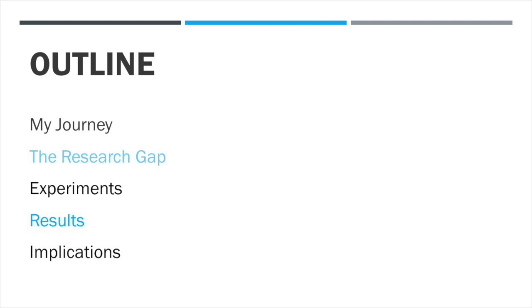In this presentation, I've outlined my journey. I've shown that there's a research gap of intellectual disability, dysarthric speech, and speech recognition. I outlined the experiments I undertook to test a speech-dependent and a speech-independent system on people with impaired speech and intellectual disability. The results show that the speech-dependent systems work best for this cohort. I outlined some of the implications of this research.